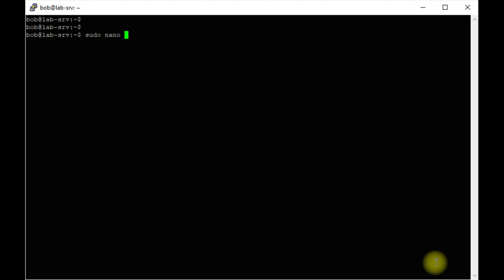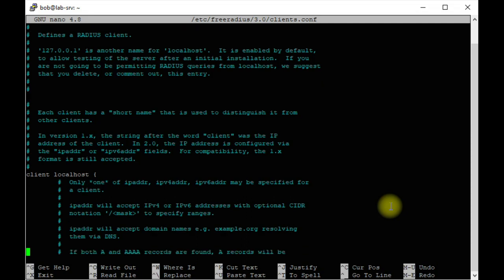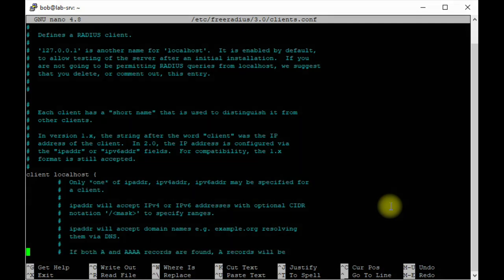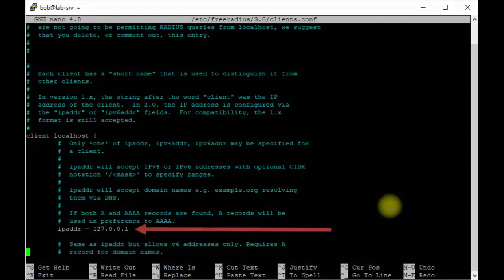Now we need to define the Radius network access server. The configuration is done in the clients.conf file. Here you can see that we have the localhost configuration, which is also used as a network access server just for testing purposes. So you have the local IP address of the server.